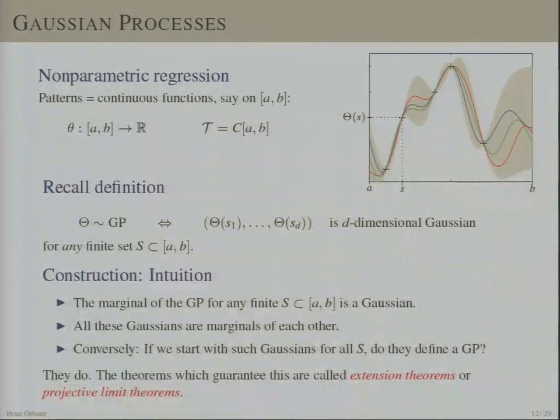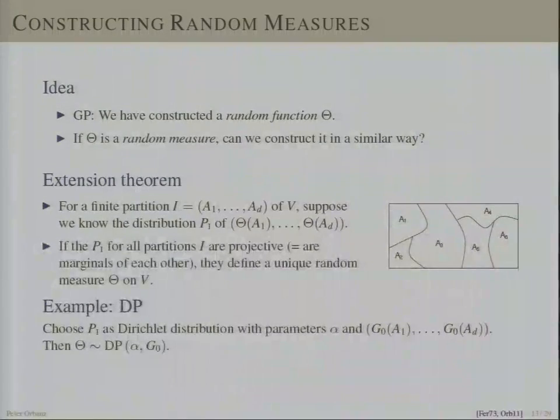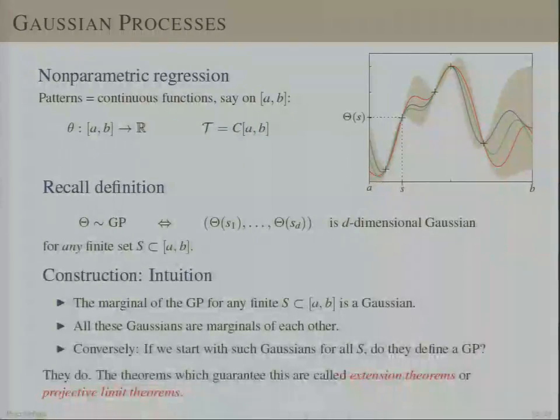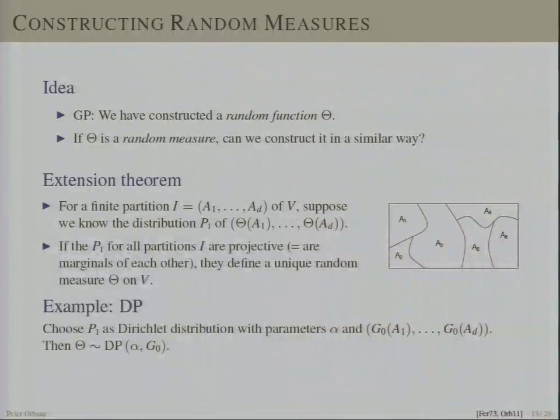And the reason why we have points there and sets here is because these are the natural objects on which our random functions are defined, right? The random function we draw from a Gaussian process is a function on points that maps points to points. Here we want to have a random measure, and a measure is a function that maps sets to probability values. Right.